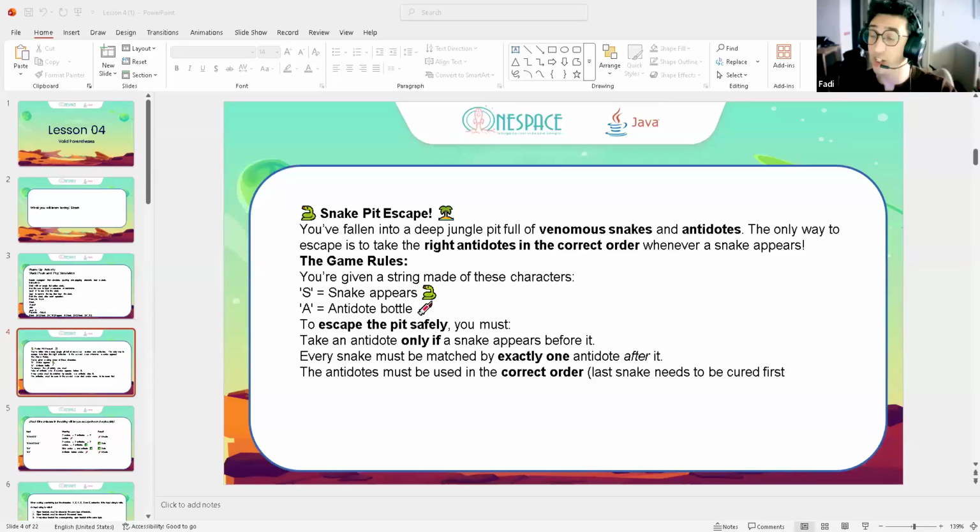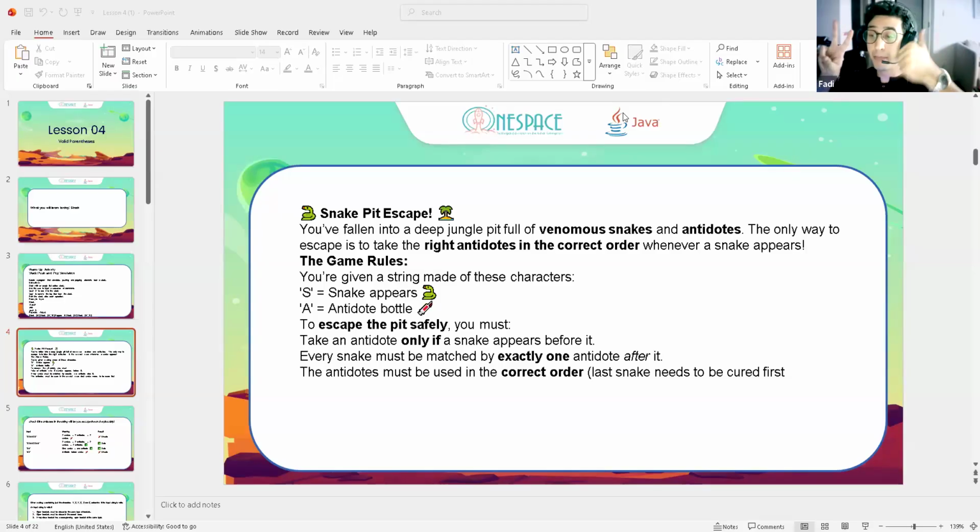Okay. Let's say, guys, we are in this jungle, but we came ready. We know it's full of venomous snakes, and we came ready with antidotes. Do you know what antidotes are? Like to stop the poison. This antidote, however, is dangerous to consume if you are not bitten by a snake. Let me explain. If we are bitten by a snake twice, you need to get 2 antidotes after it.